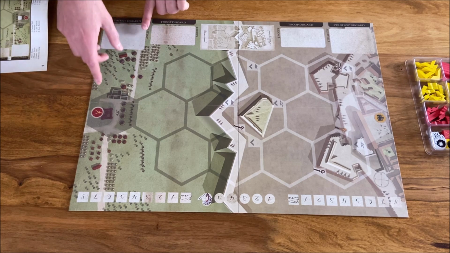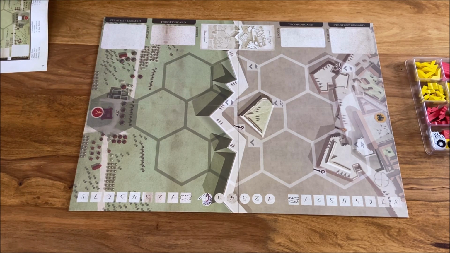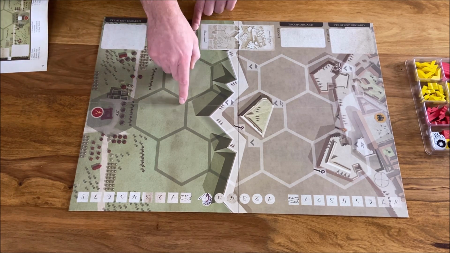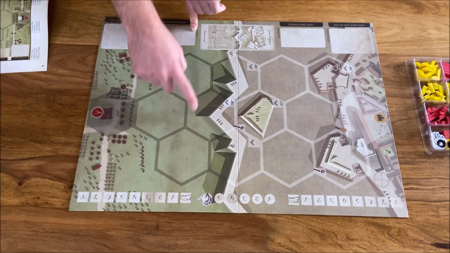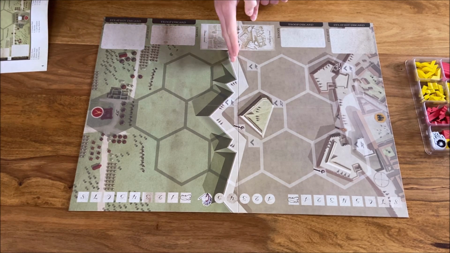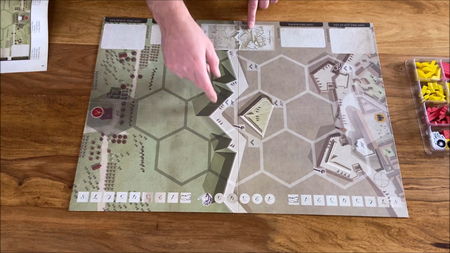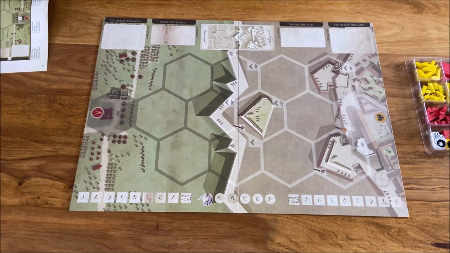What kind of hexes do we have here? First of all, this is the Ottoman camp, and here is where they have a majority of their troops. Here we have so-called glacis hexes. This is no man's land, and nobody controls this at the beginning of the game. Then we have this first line of, let's say, entrenchments and fortifications of the Austrians. You can see those 4 hexes.